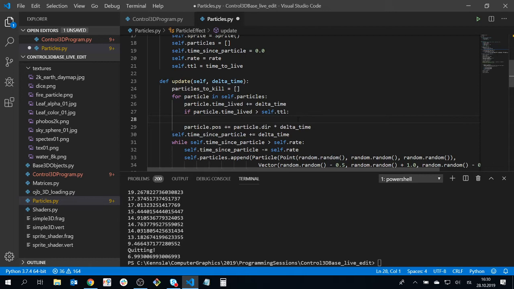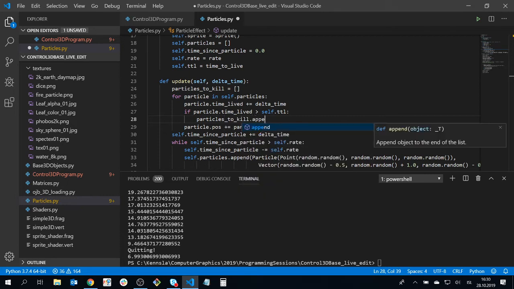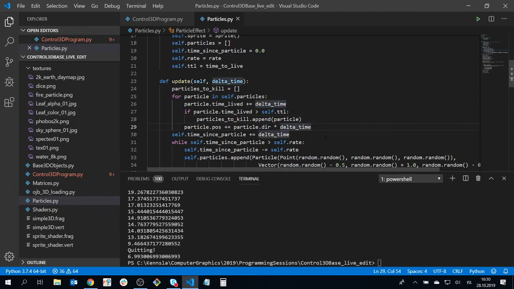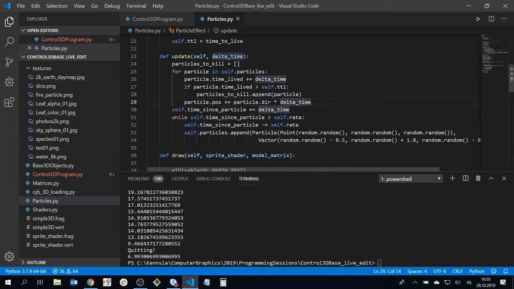Then we say particles_to_kill.append this particular particle. Okay? And then we do the other stuff.